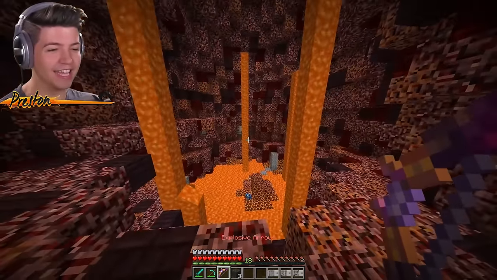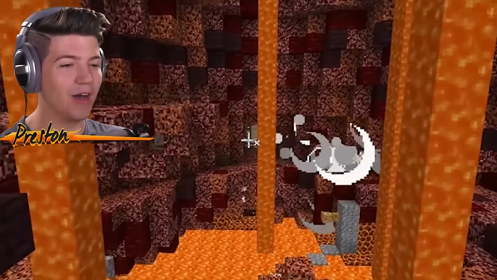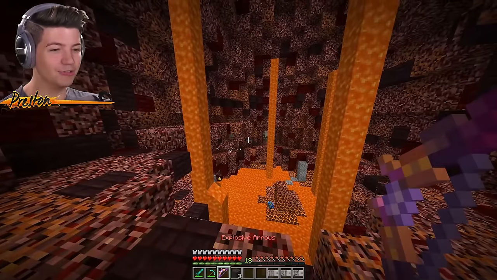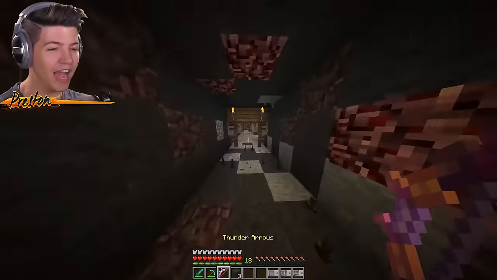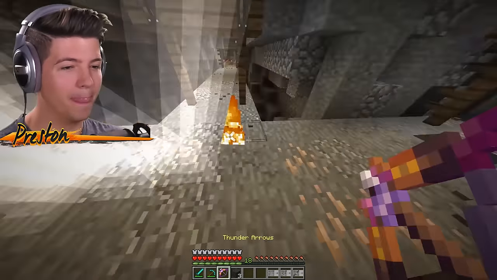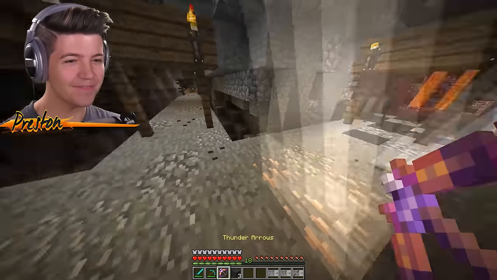And then if we cycle it again, this is explosive arrows, which, oh yeah. Pretty awesome, this is pretty dope. And the thing is, you just fire them so fast, you just hold the right click button and it just explodes and does all this kind of damage. We've got thunder arrows, which I think it's gonna, oh yeah. Oh my gosh, this is so cool, man.